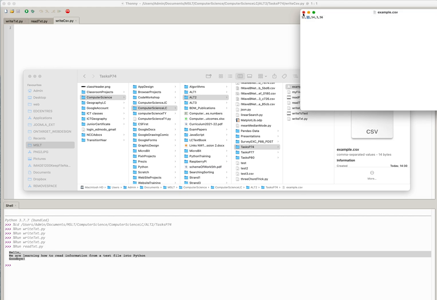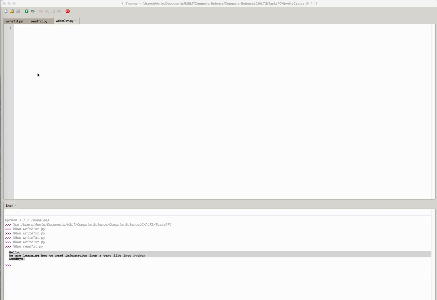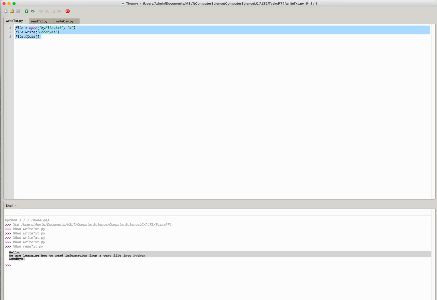So what we're going to do today with Python is create our own CSV file in Python. We're going to write to it, and then we'll also learn how to read and append to it, a bit like the text files. Using code very similar to the write.txt.py, I'm just going to copy this over and paste it into my CSV. This time I just need to change a few things. I'm going to change this to myfile.csv instead, and it's not going to be an append, it's going to be a write.